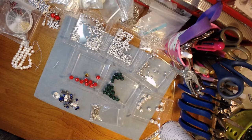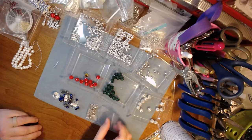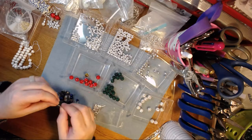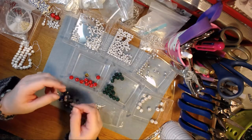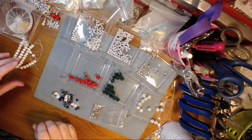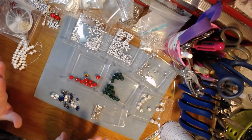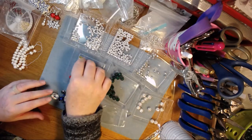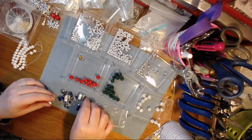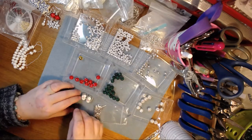Running out of these little trays. Oh, we can throw these little tails away. This is just scrap metal. If it was sterling, you could recycle it, but that's just base metal. I don't think it's really worth recycling. We recycle almost everything, but the ends of wire like that just aren't that easy to deal with, unfortunately.